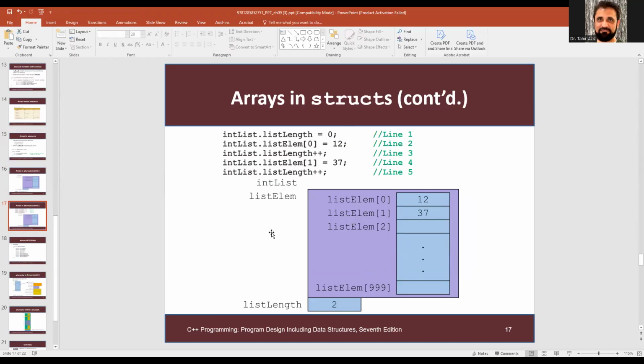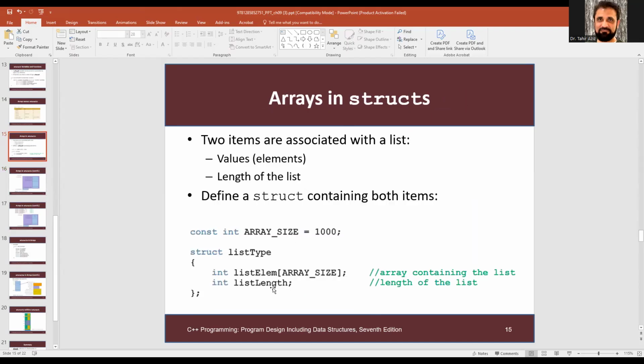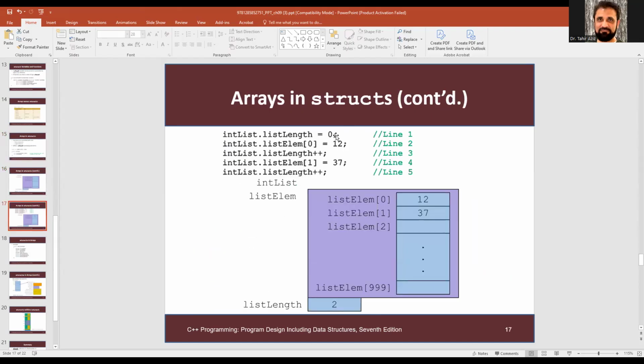And if I want to access individual values, we know the list element. Let's go back here. List element here, or list length here, and list length equals 0. And then we can access the 0th location equals 12. And we can also do some kind of manipulation. We can increase that length to 1 by doing an increment. This one is post increment. We can do increment, and the next element is 37. And then we can do increment, and we can continue to go in that sequence, assuming we have 1,000 of these list elements.